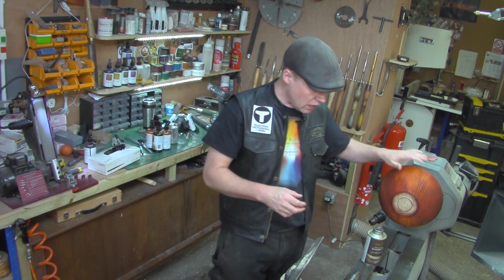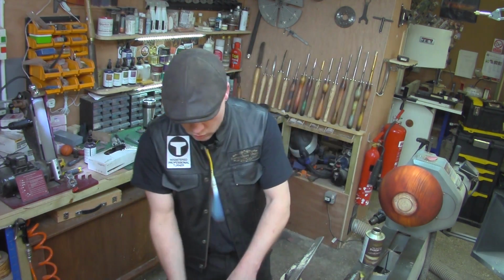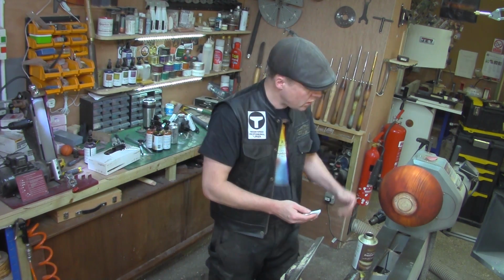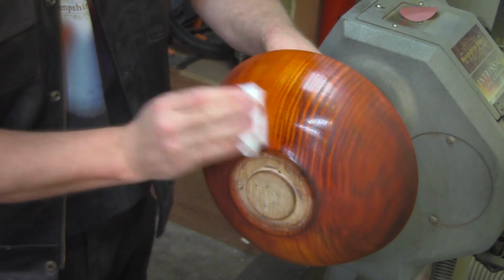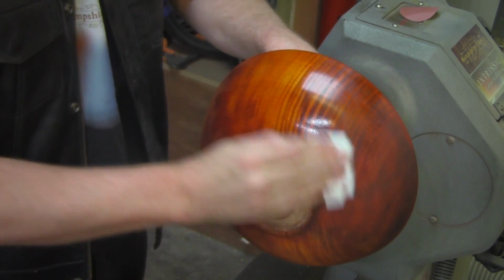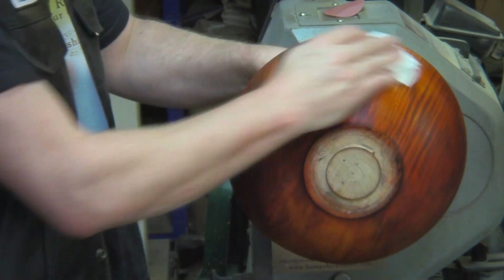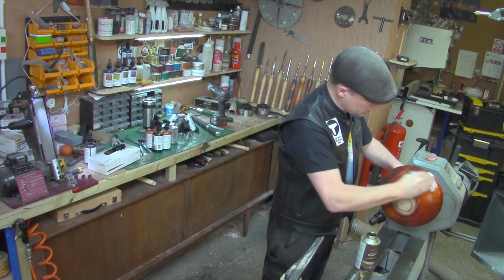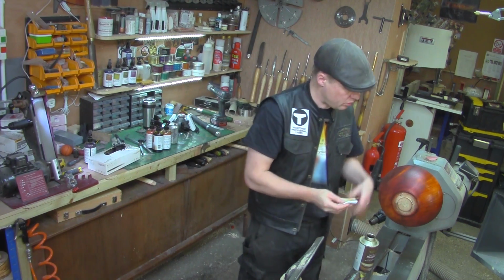So over the top of the colour, I'm going to put probably a single coat of the Danish oil. And what you'll notice is that as the oil goes on, it makes the grain of the wood pop really nicely. But then we need to let it dry. Because there's a solvent in it, the solvent must have fully evaporated before we move on to the next step.